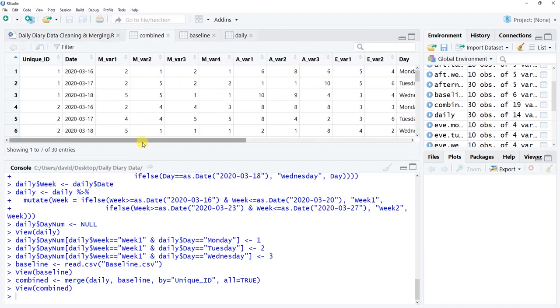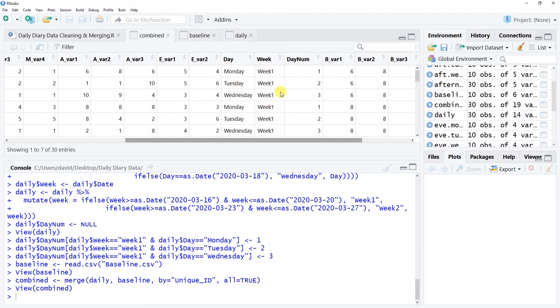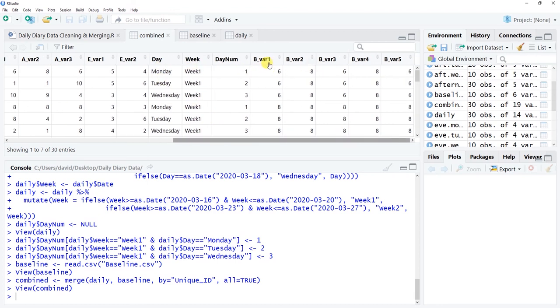Okay, so now you'll see the combined data frame appears in our global environment here. Let's take a peek at it. Now you'll see we have the unique ID variable for person number 1. There are 3 days of measurement, Monday, Tuesday, Wednesday of week 1, which you also see reflected here. And now we have their baseline data integrated or merged here and matched to them. Here's what I mean by that redundancy I was talking about. See that for baseline variable 2, this person has 888, their same score, because they only took the baseline once and it's time invariant. So it's going to be the same constant value across all 3 days that they participated in. You'll see that repeated, same with variable 3, 4, 5, and 1.